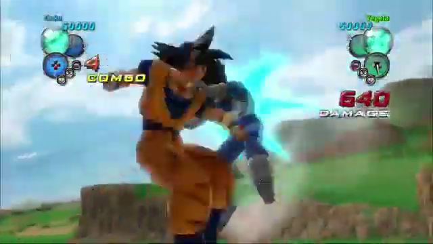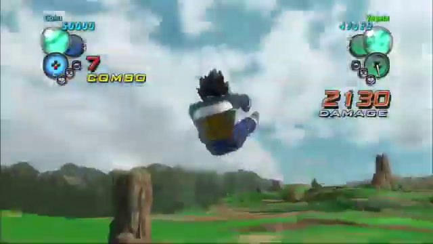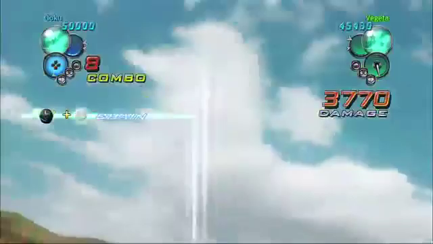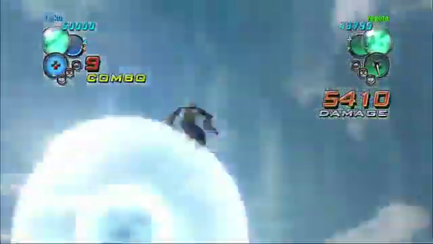Exactly. So here we're in battle mode. Brandon is stringing together a bunch of combos. Here, really, the objective, you'll notice in the UI on the top left, you can see those 2 arrows. That's the spirit gauge.